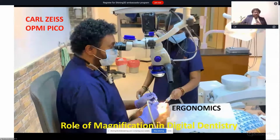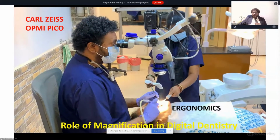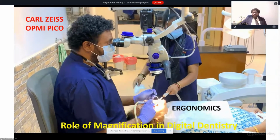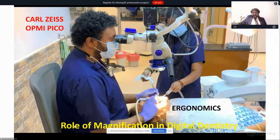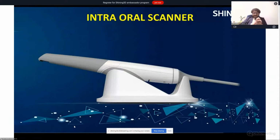So even if you're going to go into digitalization, ultimately dentistry depends on the clinical skills. If you're not able to do a procedure, the digital technology will only capture whatever you have done, it's not going to modify anything. It is just going to capture what you have prepared. For you to achieve the best results, you have to have at least a minimum 2.5x magnification, so that your digital technology will not slap you back and say go back and correct this. So that is one of the major reasons why you should upgrade to magnification, at least 2.5x.